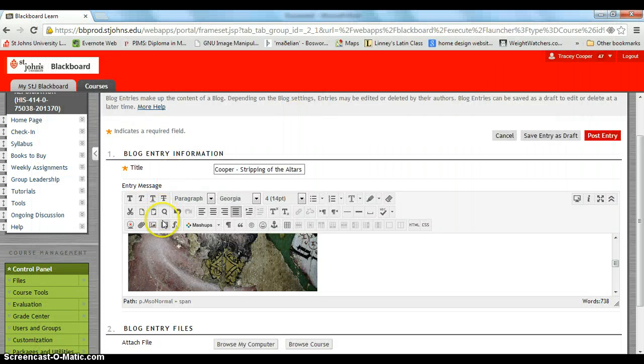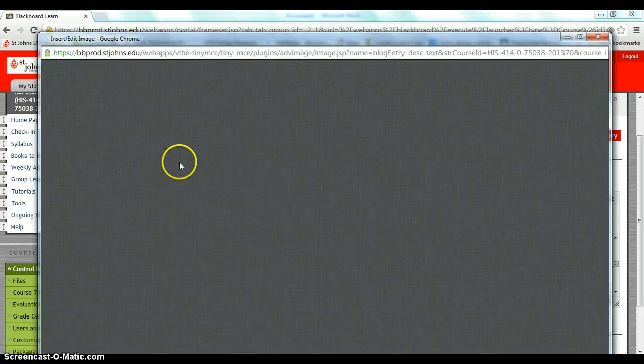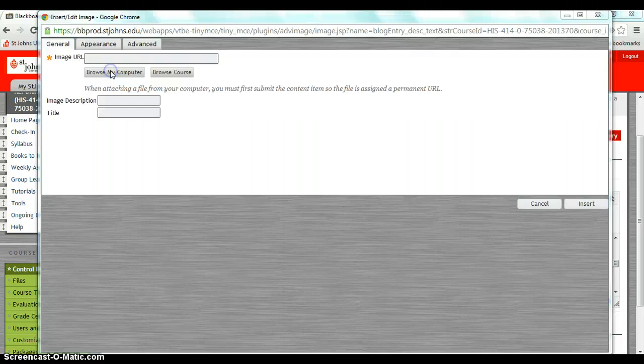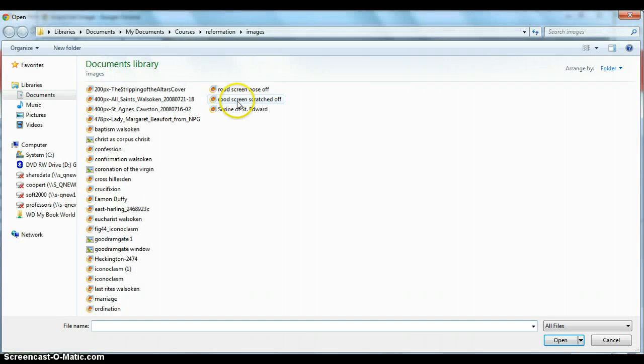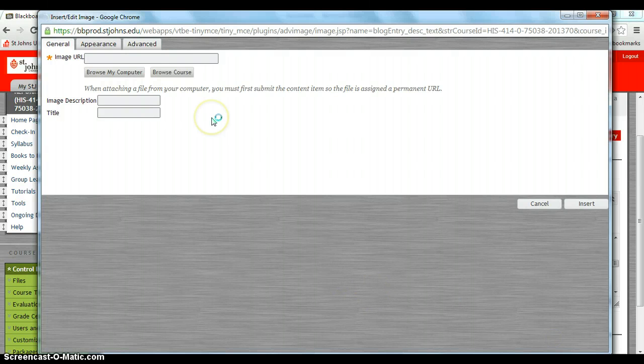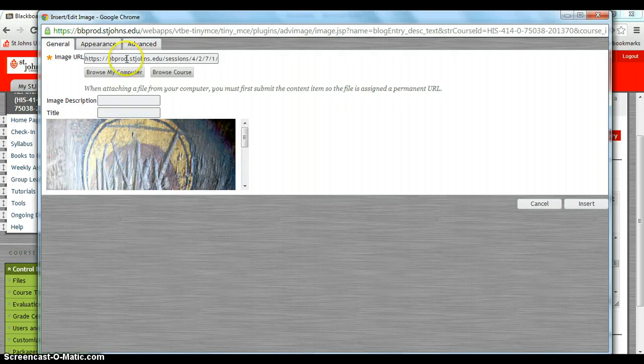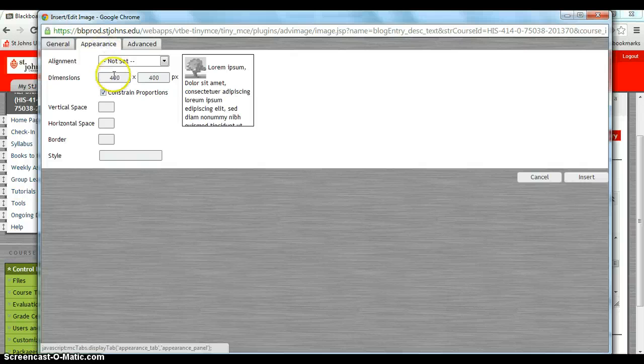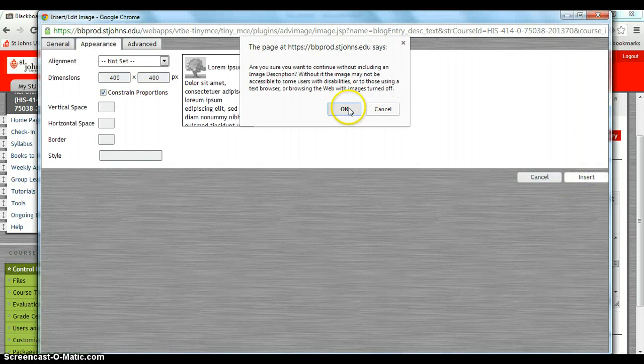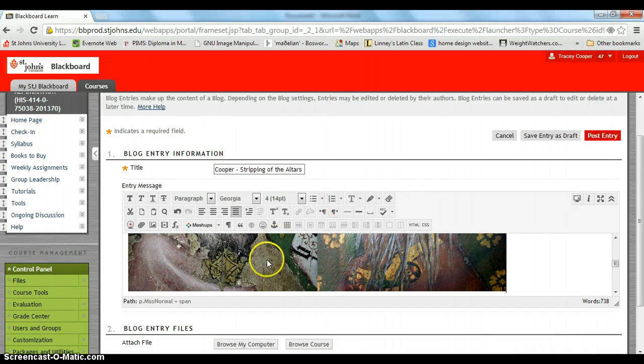Now I've got 2 images that I want to put side by side here, and I hope this works. So I'm going to set another image. Same process. Click appearance, check that it's not too big, and insert. Okay, so they've appeared next to each other now as I wanted them.